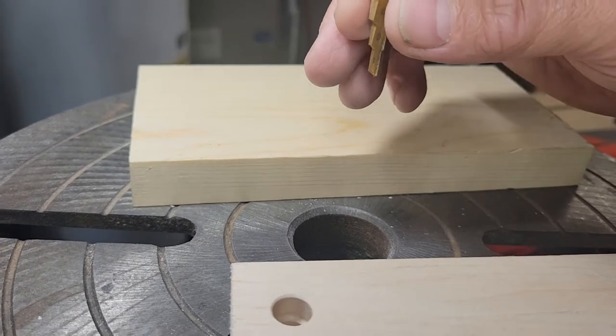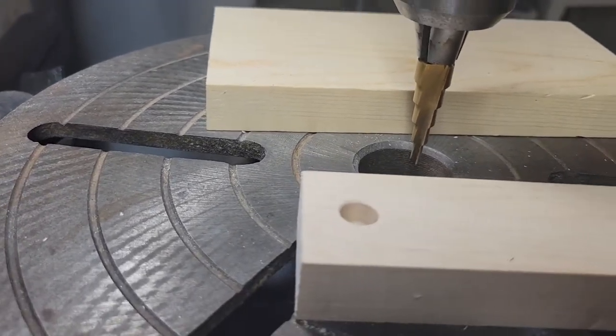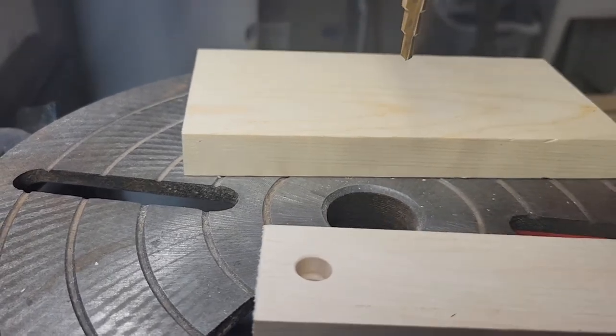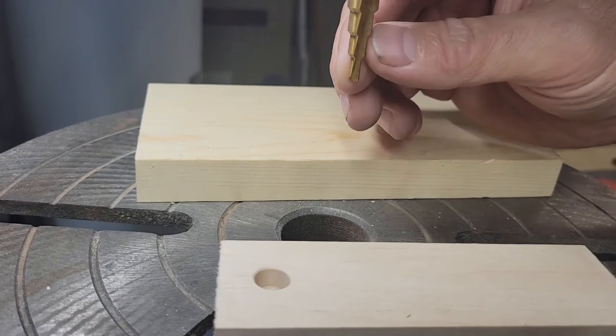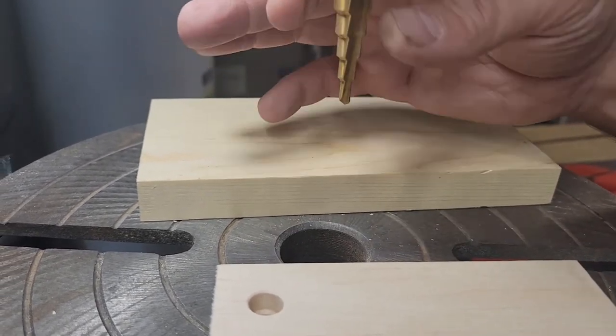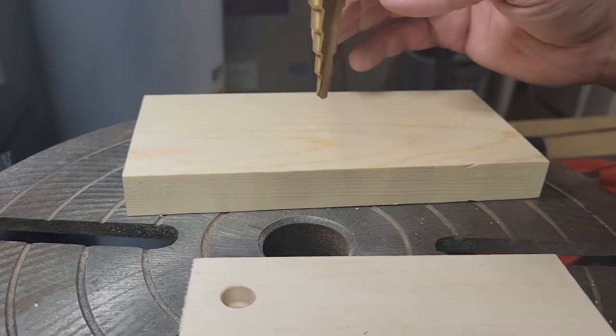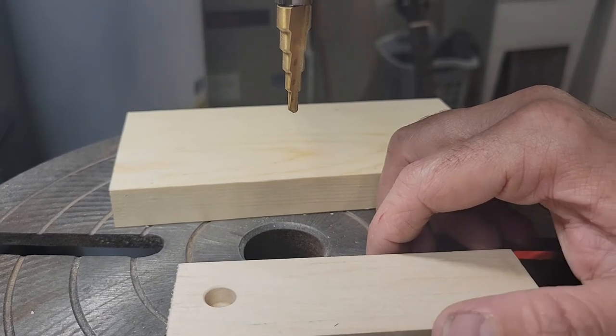So what I've done is I've already set my stop so I can only go so far. I can't accidentally go too far into it. And I have a metric sized step bit and goes from 4, 6, 8, 10, 12. I don't want to get into the 12mm territory. I want to keep it in the 10. So this is what I'm going to do and how I'm going to do it today.